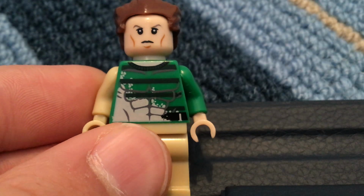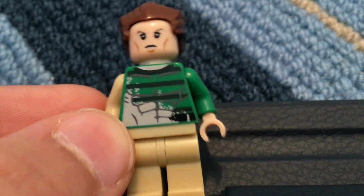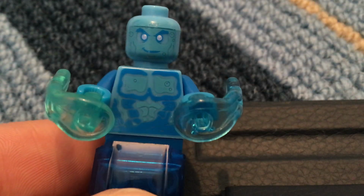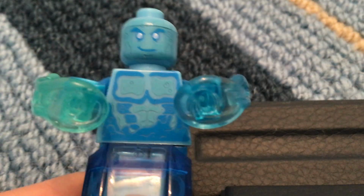Got Sandman here. I mean, yeah, he's Sandman. He turns into sand. That's what he does. Which is actually more powerful than one might think. Kind of like Hydro-Man, who turns into water. That's a totally overpowered superpower, right? There he is turning half into water. Except then it turns out it's all a fake, and he actually has legs behind that. But let's just pretend we only saw the front. That's Hydro-Man. This is the fake Lego. There is a real one. I don't know why I didn't get the real one.